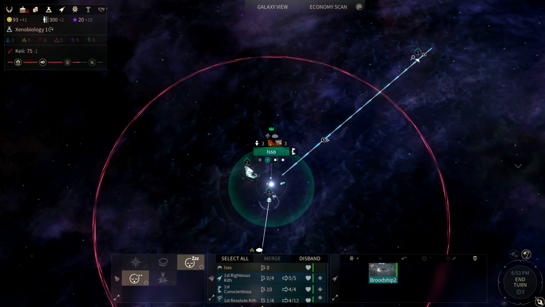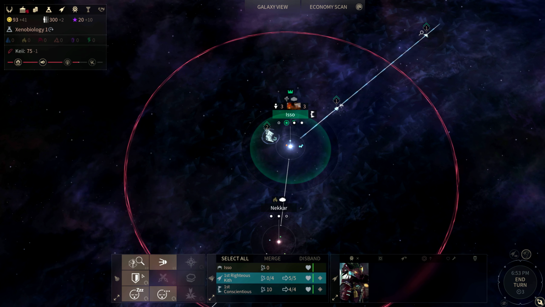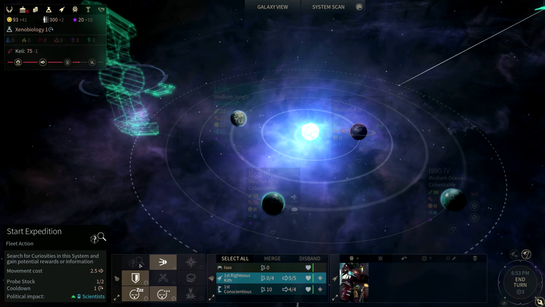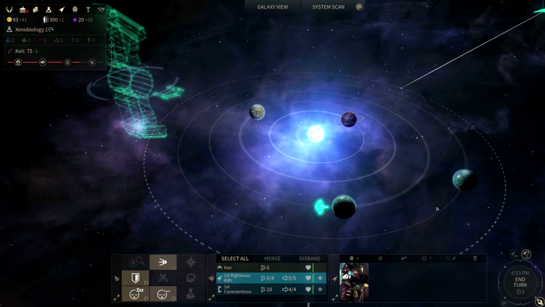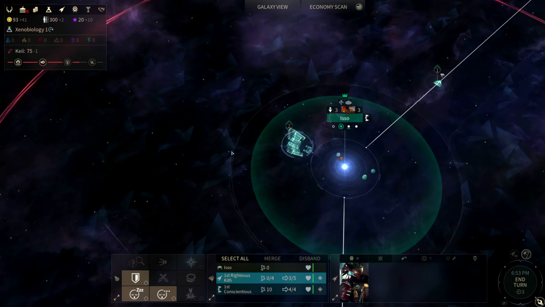Alright, and now we continue the embarrassing trek back from the middle of nowhere. And we can start using our hero to probe curiosities. Kind of confusing that there's probes and there's mining probes. This is scout probe. Yeah, this is just a probe. But there's also the mining probe.